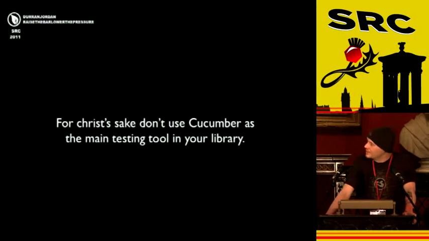And I know there are a lot of big Cucumber fans out there, but I want to tell everyone, please do not use Cucumber for testing library code. As a developer, I am your user of library code. I don't want to look through Cucumber scenarios and then have to go to your step definitions in order to find out the exact code that I need to write in order to use your library. It's an extra step for me that is unnecessary. It's a layer of abstraction in a test suite that should never, ever have to happen for a user who is a developer.